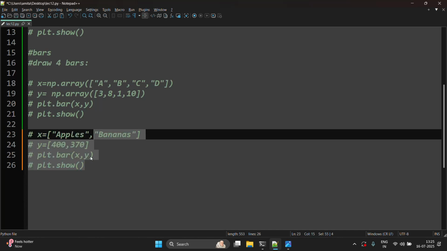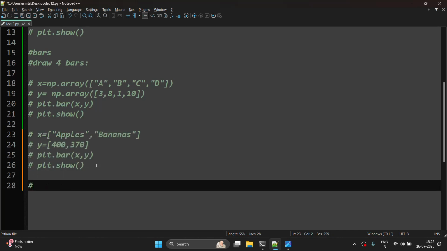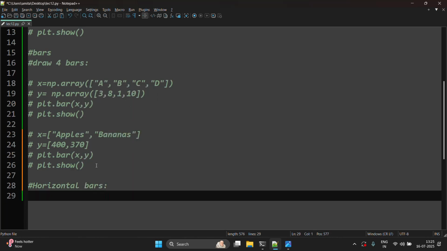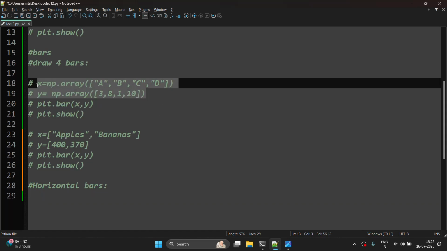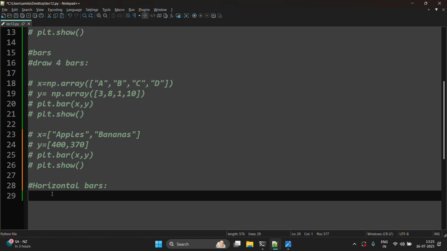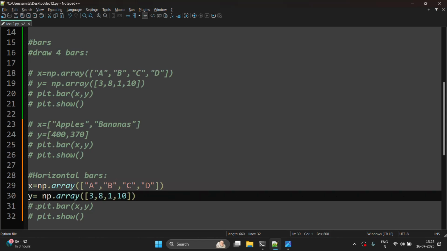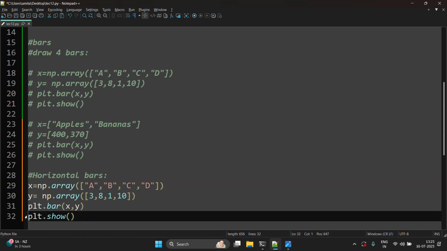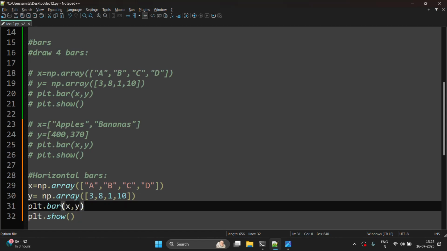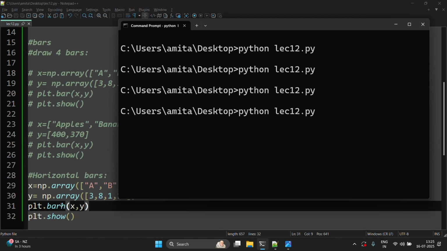Now let us draw horizontal bars. For this, we can just copy the whole program, because x and y can be same, and just the thing to change is this: instead of bar we need to write barh, and it will create a horizontal bar graph.